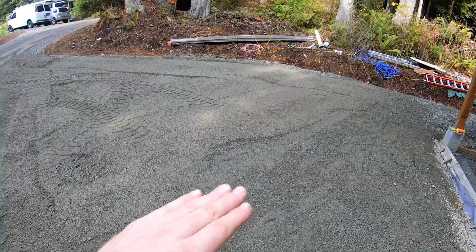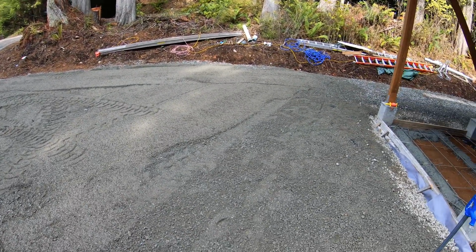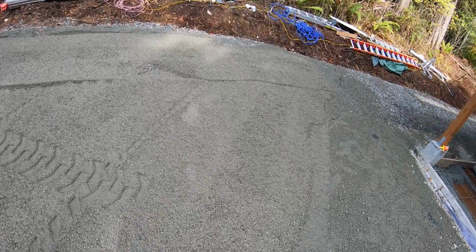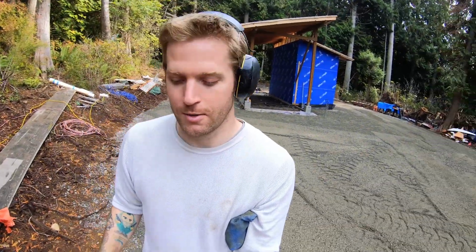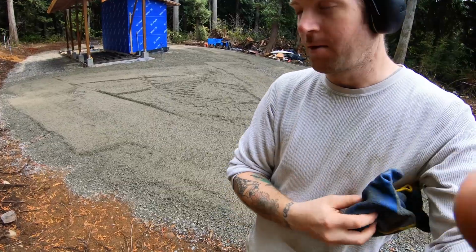It's best just to try to lay it down as evenly as you can and then just rake it, but I don't know. Maybe I'm getting better. All right, let me finish raking this and then I'll give it a nice run over with the plate compactor. And then I'm done for the day because I am exhausted.